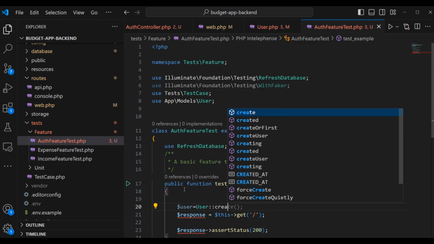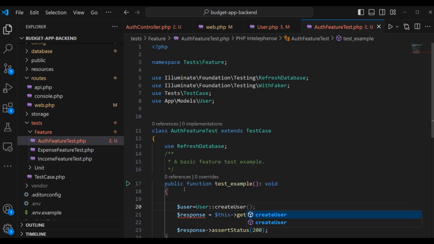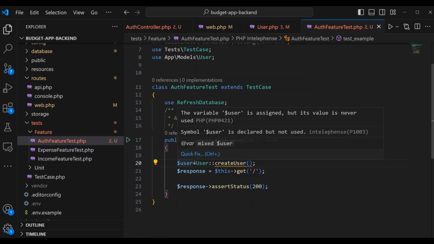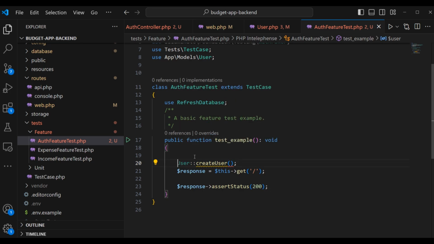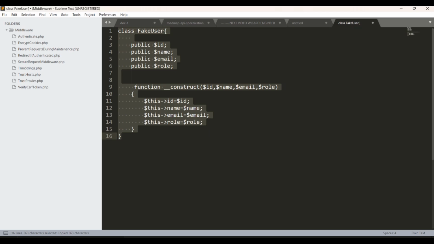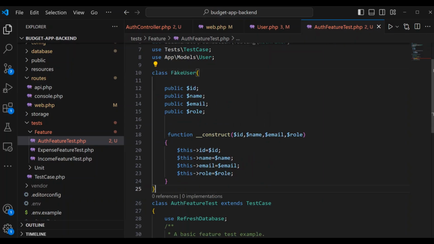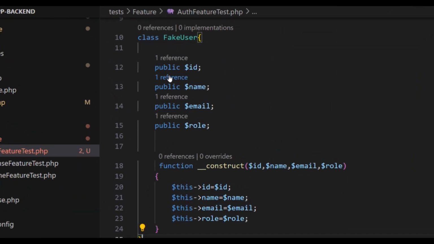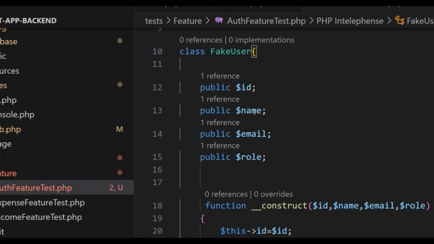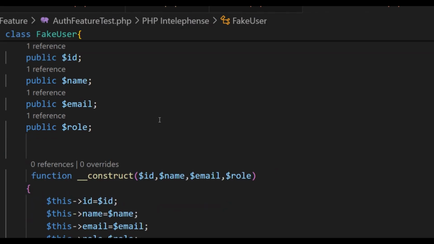We're going to call the create user function located within the user model, and we are going to pass it an object. First of all, I have already created a class FakeUser. I'm going to pass it right here. You can see it takes the ID, the name, and the email, but also the role.